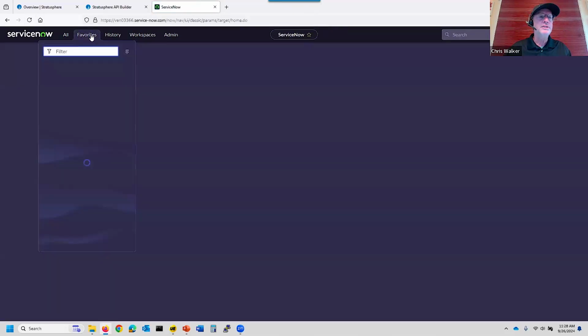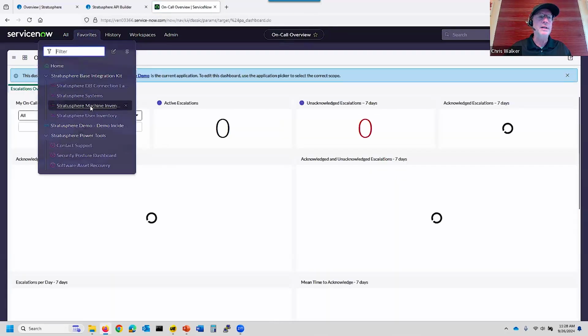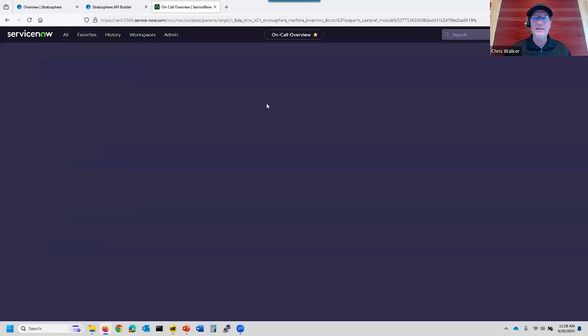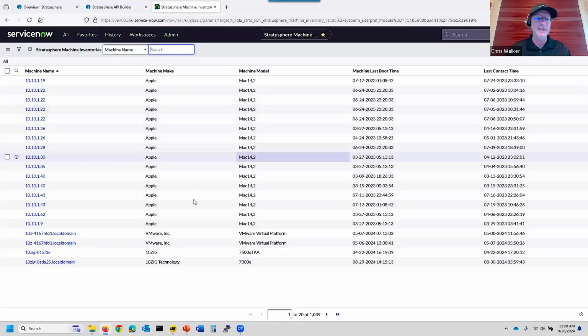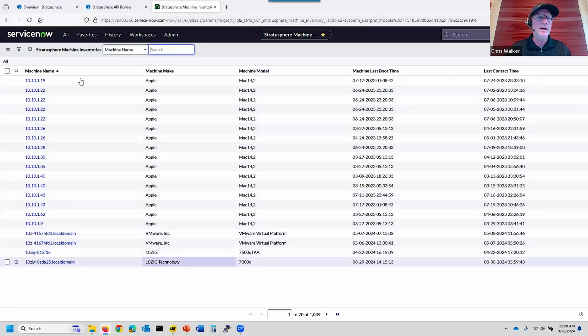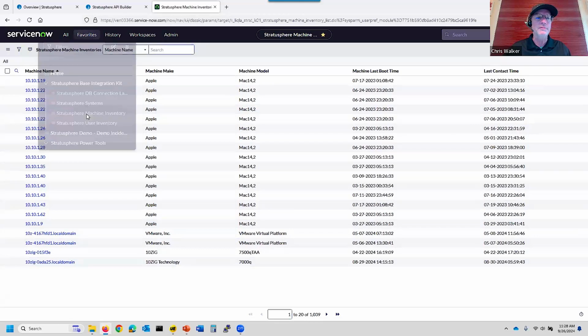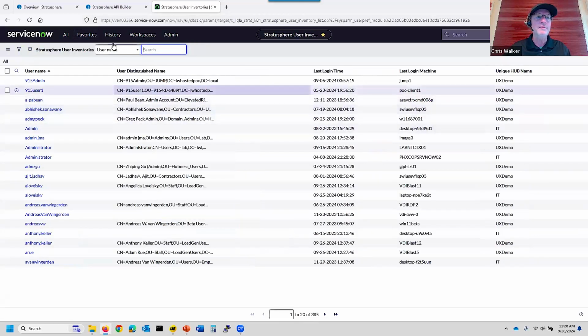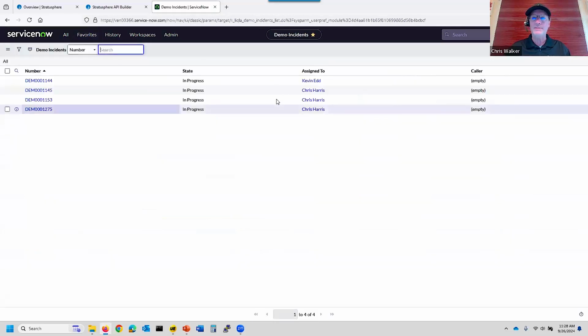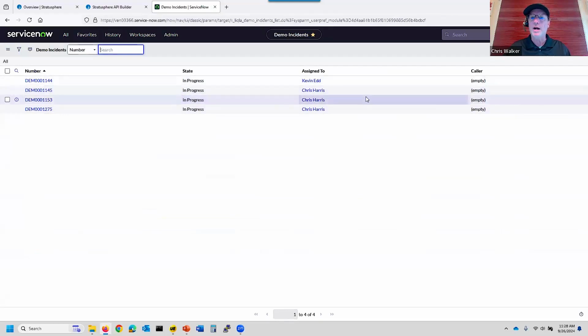Favorites. From there, what it does is pull in user and machine inventory. The ServiceNow kit will pull in machine inventory, Mac, VMware, 10ZiG, doesn't matter, into different tables. It also pulls user inventory into tables, so all my OU information and things like that. Then I had my developers create a small ITSM system, a ticketing system, basically mocked up for demo purposes only.